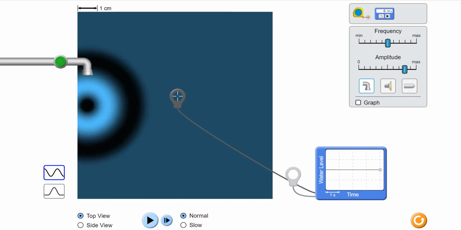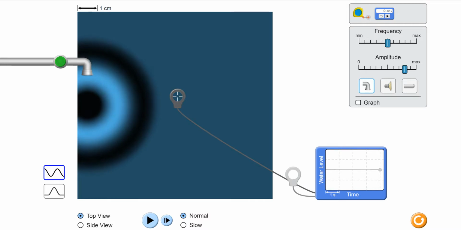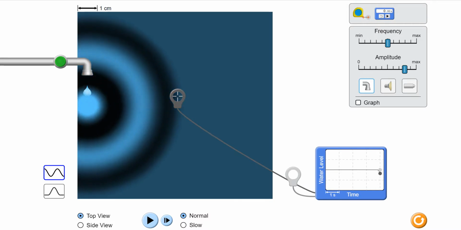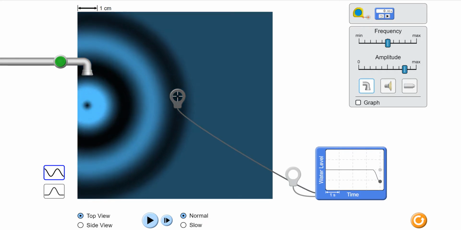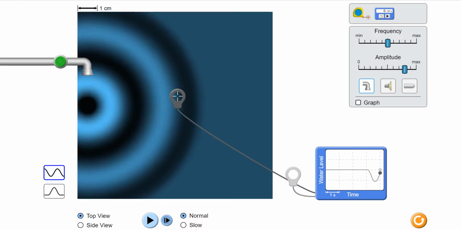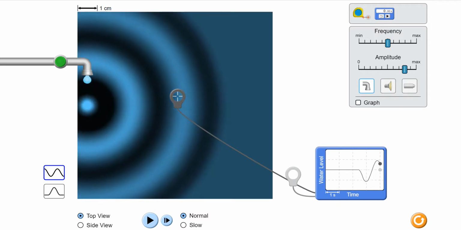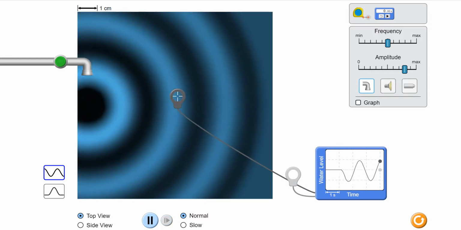All right. So far the water wave hasn't reached this part. I want you to just track what happens to this. The darker black band is what happened first. My meter is going to sense how tall that dark band is. The dark band is going to represent the bottom portion of that sinusoidal wave. That's going to be the lowest point. We're going to hit the trough. As we keep stepping across, the wave pushes past me. We're going to go into the bright band, and we're going to end up having the higher. This is now going up to the crest, and because this is pulsing, it's just going to continue to create a sinusoidal wave for us.